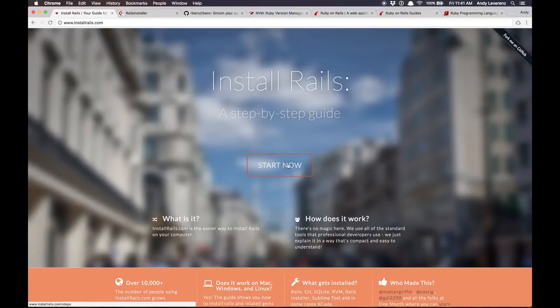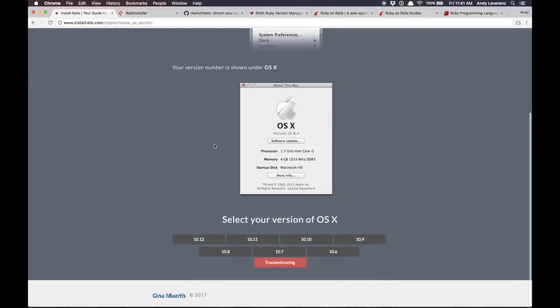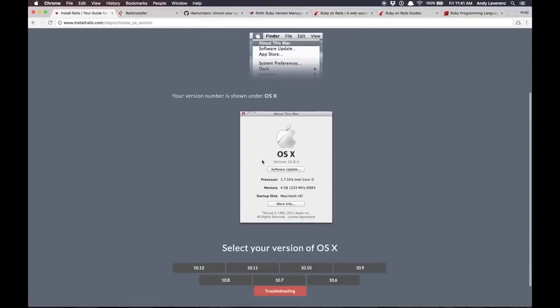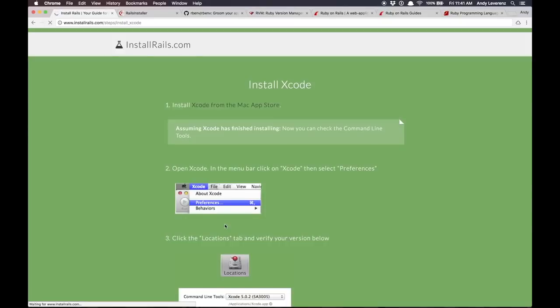To start, let's go ahead and just dive in. Assuming you're on a Mac, you can follow along with me. If you're on a PC, there are alternative steps to take, and it will actually tell you which way to go here. So on a Mac, you'll want to make sure your versions are at least up to these current versions. 10.6 is pretty old. I'm using the latest MacBook Pro.